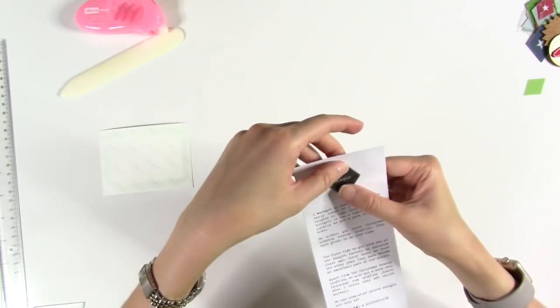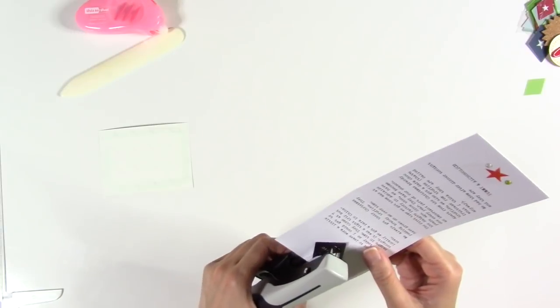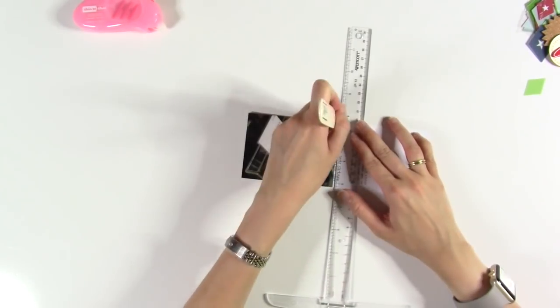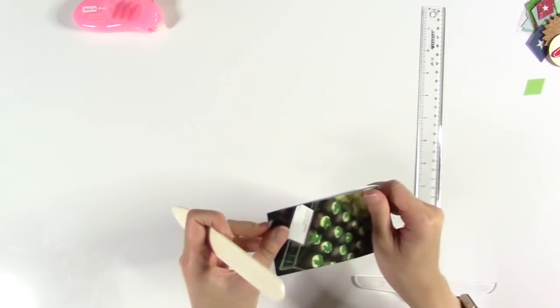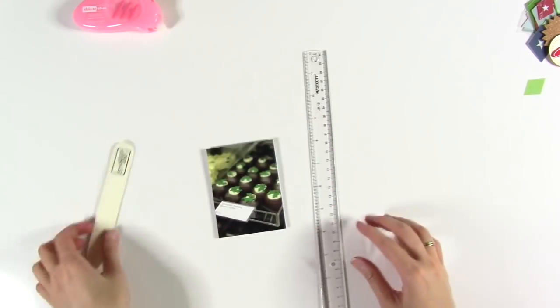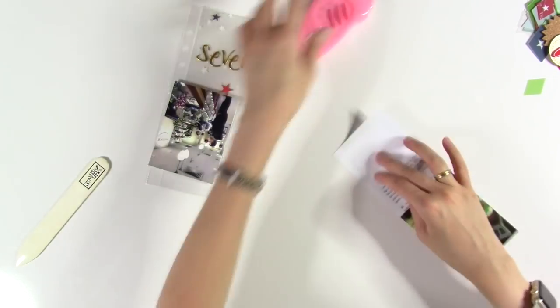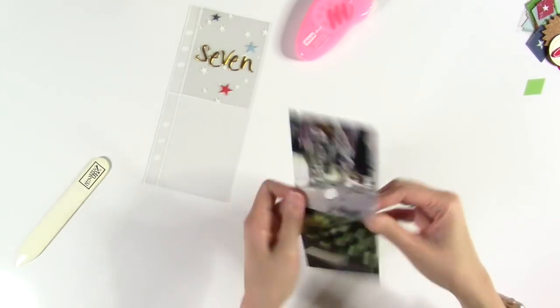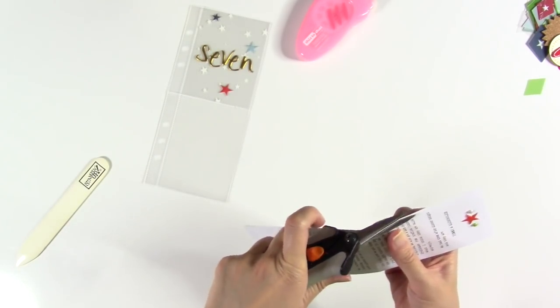Now I'm adding everything back, stapling this diamond piece back, and adding this photo to go on the front cover of this journaling piece. How it will look is that it will fold up, and then I'm going to add another photo behind that piece as well. So I essentially had photos for that day, but my journaling was so long that I decided to add the journaling on a 3x8 paper rather than a normal 3x4.